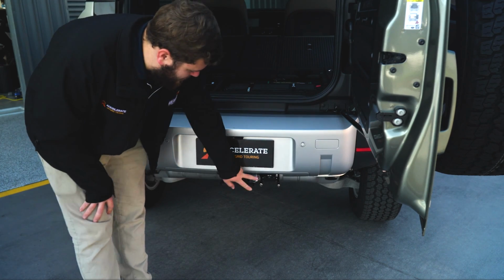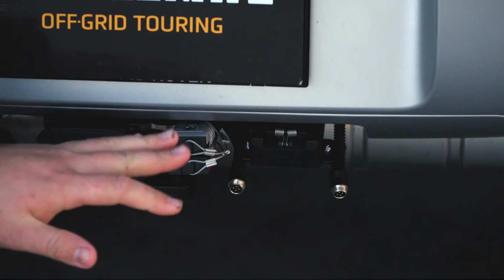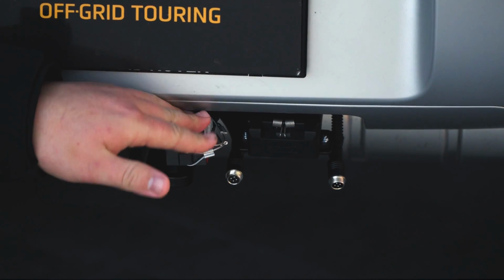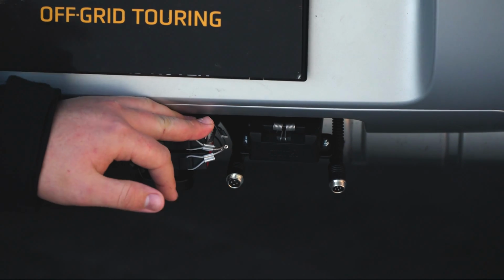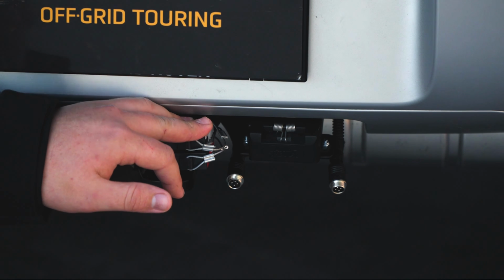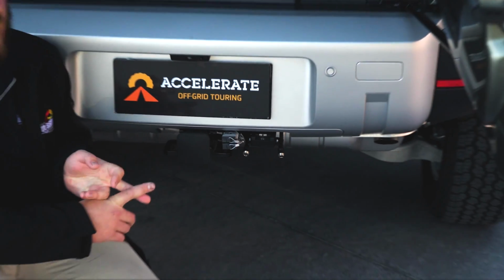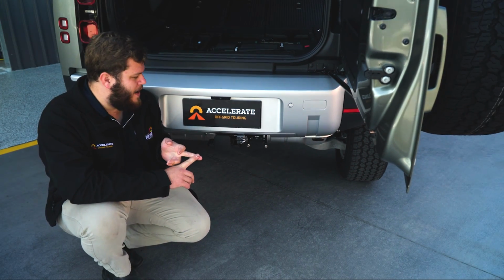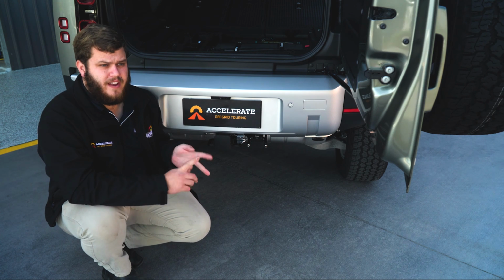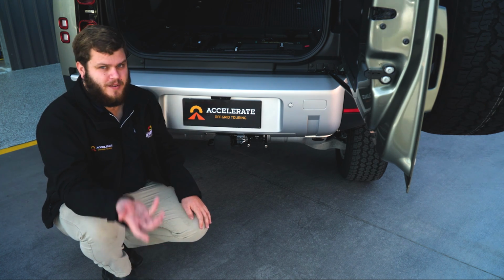Towing setup, we've got, I'll run through each part individually, what they do and why you need them. Grey Anderson. On most caravans, the Grey Anderson is an ignition switched power feed to your caravan for a number of things. It can be just to run your fridge if you have a 3-way fridge, but more than likely on most caravans, it's used to charge the batteries while you're driving, or power a DC2DC charger in the caravan to charge the caravan batteries while you're driving.